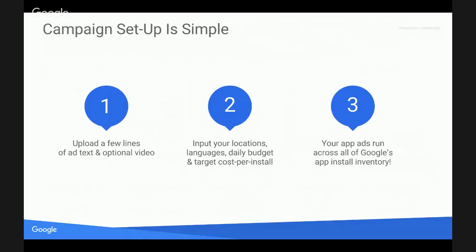Under the bid strategy, enter the target amount you'd like to pay when someone installs your app from your ad. Enter your budget. That's the next step after entering your bid strategy. You finally then click Save and Continue. After you create your ad, if you have any conversion tracking set up, AdWords can count installs as conversions for Android apps in the Google Play Store automatically, so you don't have to worry about that.